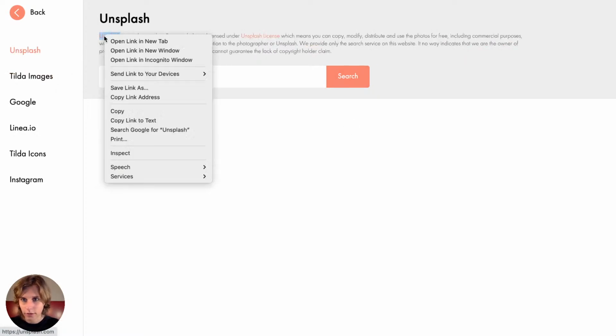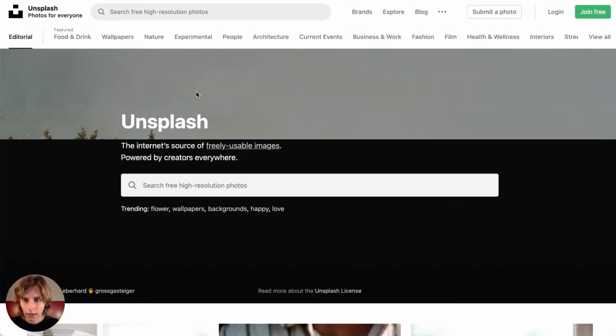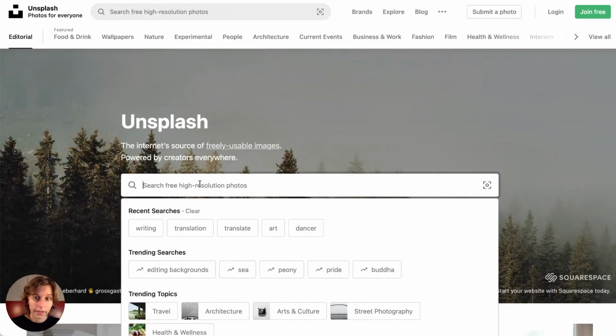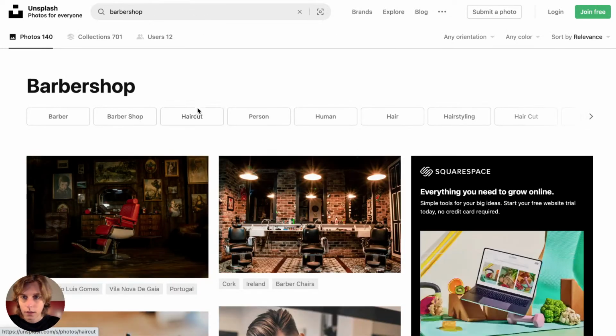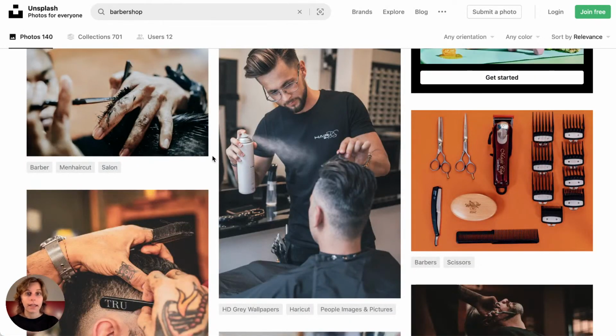All right, so I'll just go directly to Unsplash, guys, and I will show you another way to deal with it. This is the first time it happens to me, but if for some reason the image library inside Tilda doesn't work, you go to Unsplash, which is a free photo stock directory. You enter the keyword, so my keyword is barbershop. You click edit, and what I need is a narrow page that is not black, that is not dark, so that my menu will be visible.